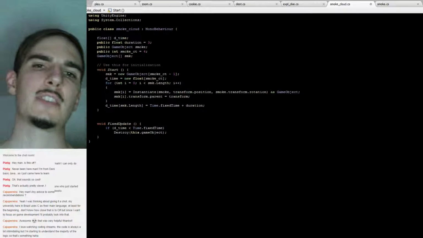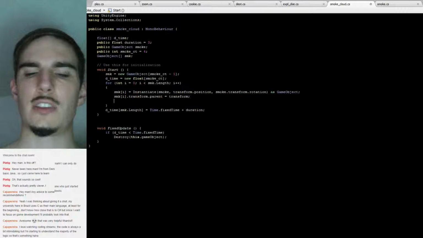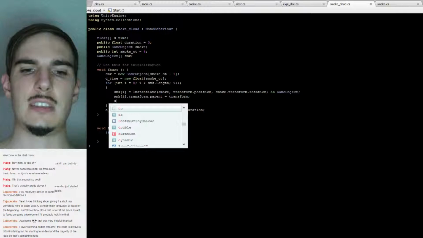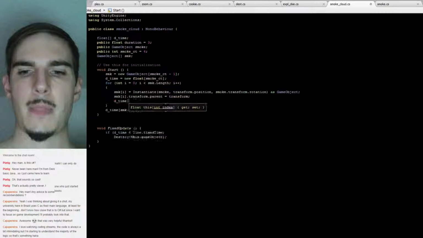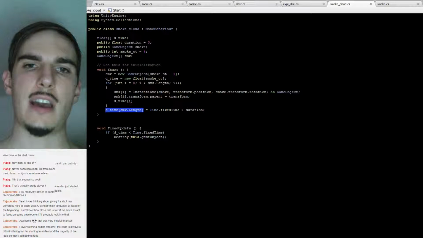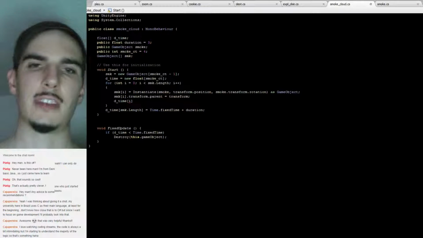So I'm going to have a d time for each of the instantiated smokes as well. So for them, d time I, and then the last d time will be for the entire thing, including the final puff of smoke.